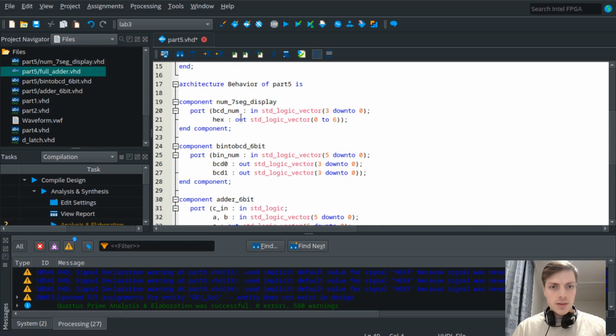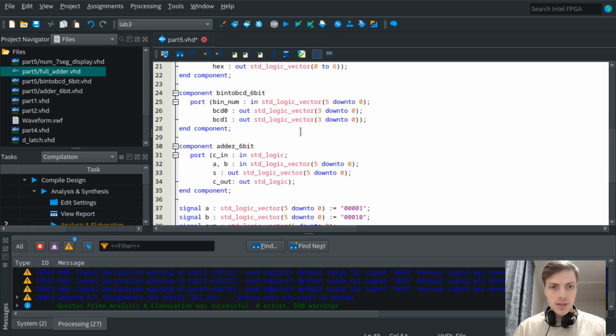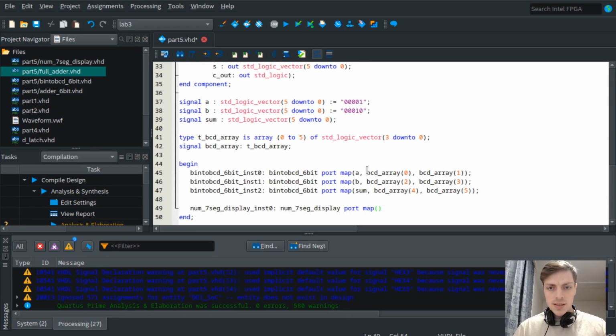We will create these instances. We also will need 3 instances of this port map, and here we will give it our 2 BCDs.